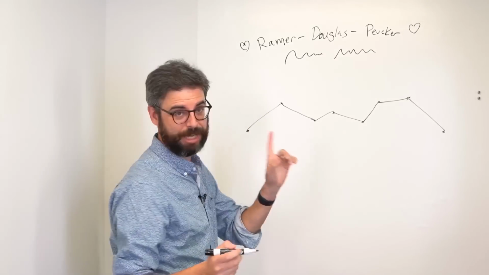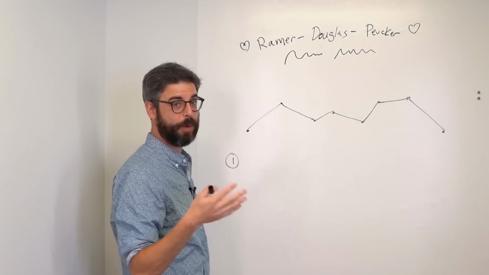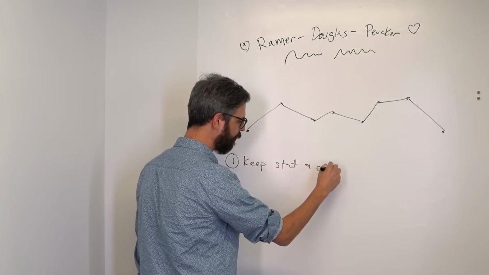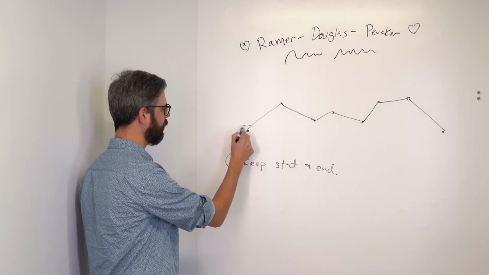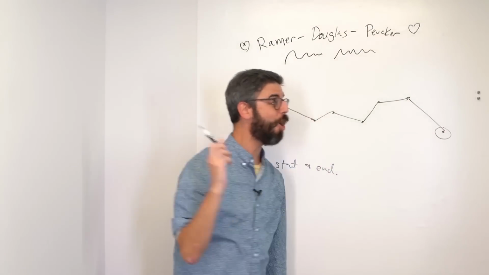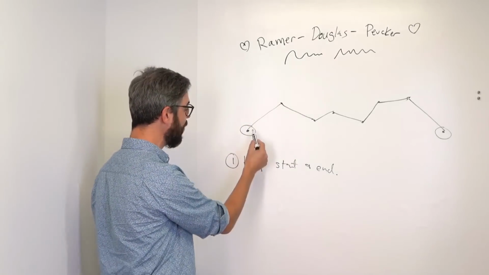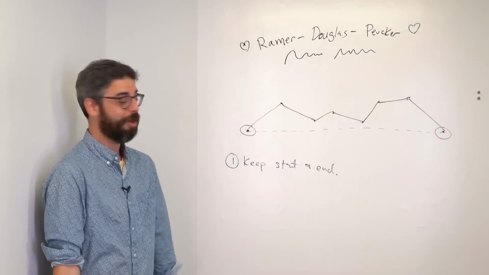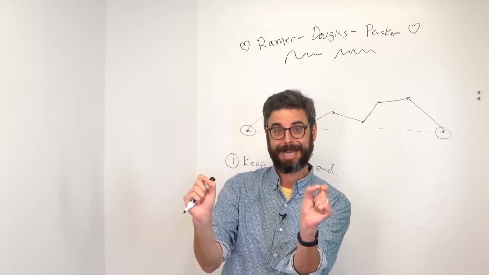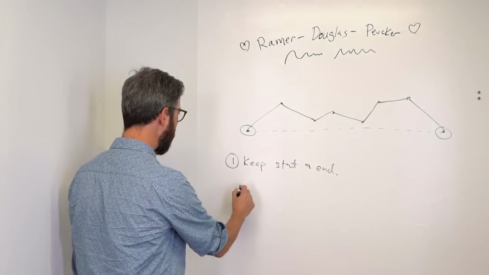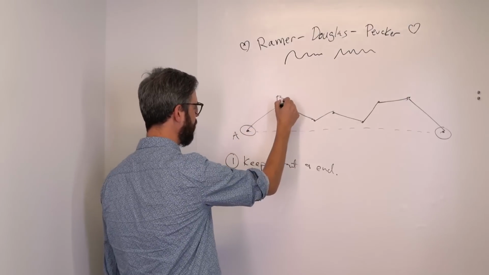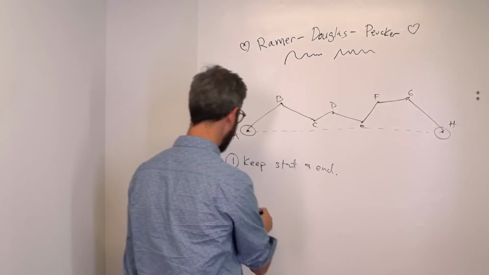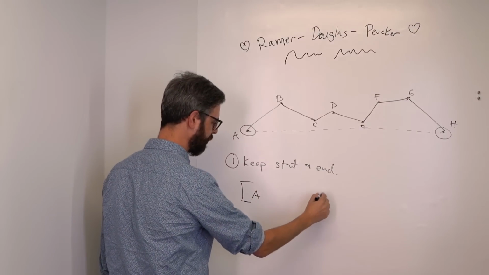All right, so the first thing we need is a list of points that we're going to keep. So we're going to keep start and end. That's the first part of the algorithm, keep start and end. So this is the start and this is the end. We know at a minimum we need those 2 points, right? Because in a way, this is an approximation of that curve. It's the lowest fidelity approximation, but an approximation nonetheless. So now, if I label all these A, B, C, D, E, F, G, H, we have a list with A and H in it.